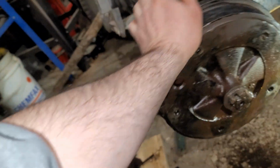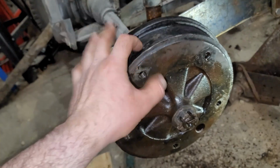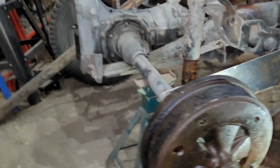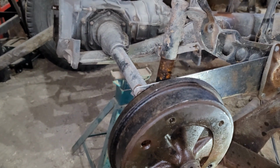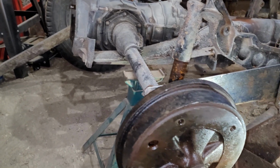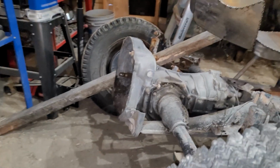And believe it or not, the transaxle actually sounds good. So, besides the rubbing, but that's still from in here. But everything sounds to be good, seems to be good. So, I'll know better once I get the whole thing up in there and hook a drill gun to the input shaft and shift it through its gears. Yeah, so definitely, differential feels good.